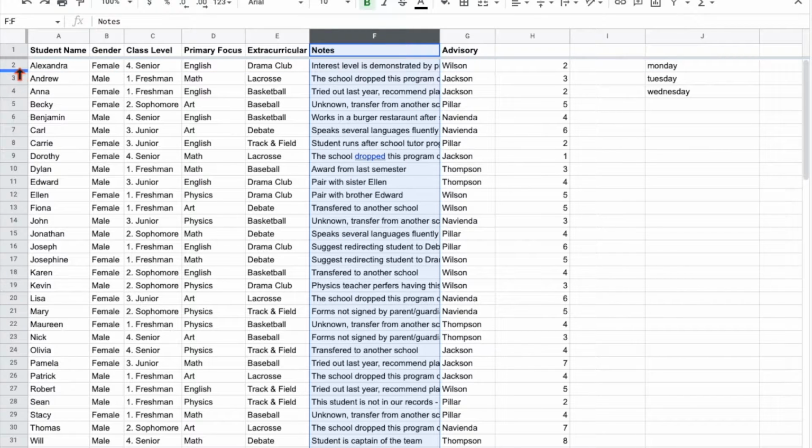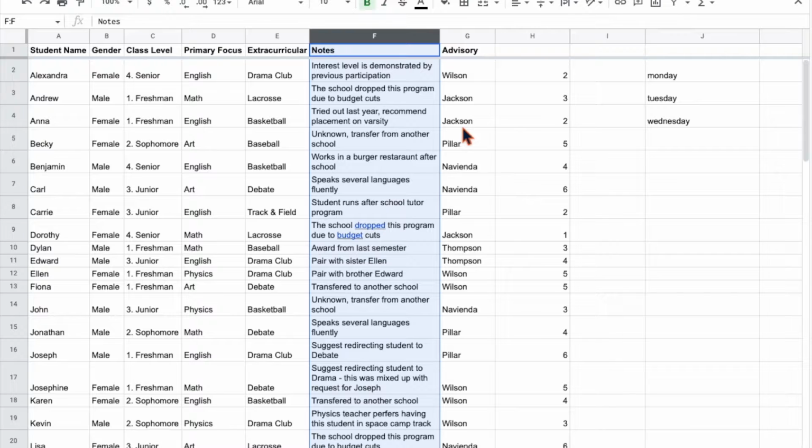Another way to see the data is to change the text wrapping of the cell. In the toolbar, there are alignment options. Choose the arrow that curves back to wrap the text in the cell and increase the height of the row to fit the data. You can do this with one cell, or an entire row or column.